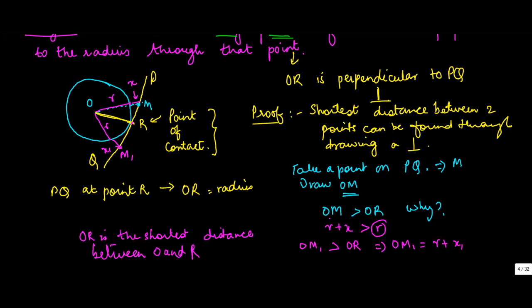Hence, OR has to be perpendicular to PQ. There's something which we've done in the earlier theorems elsewhere. You can refer to our earlier videos on this aspect. So therefore we say that a tangent is always perpendicular to the radius which is drawn on it from the center of the circle.